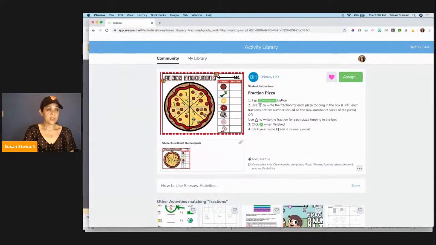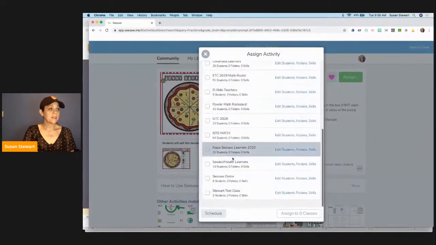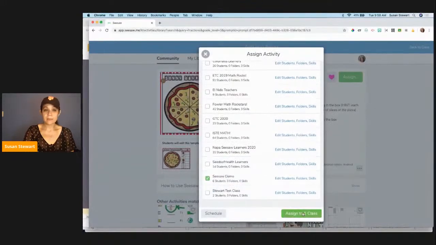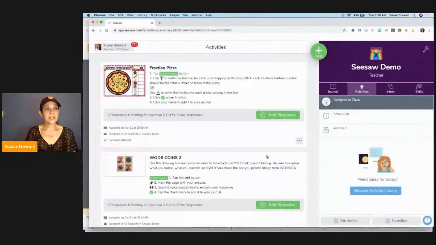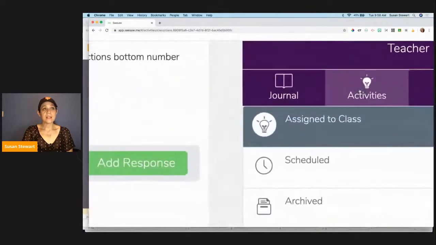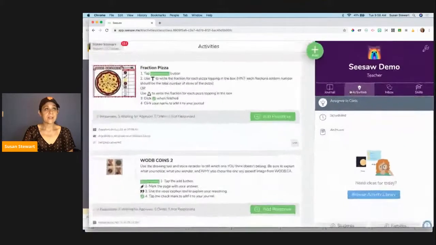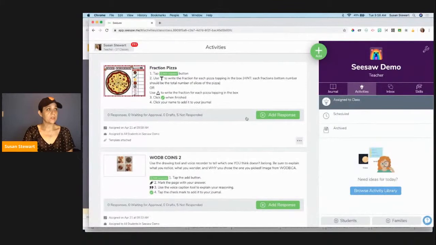It gives me some instructions. Now, sometimes I can even have voice recording of the instructions here. So for your young learners who aren't yet readers, you have the ability to speak the instructions too, so they can listen to you explaining what to do. And I'm going to hit assign, and it asks which classroom I want to assign it to. Most of you will probably only have one class you set up. And now, for those of you who did get a chance to go into the SeeSaw classroom, if you click over here on the activity light bulb, you have some pre-made work you can do. For example, you could go play with the fraction pizza.